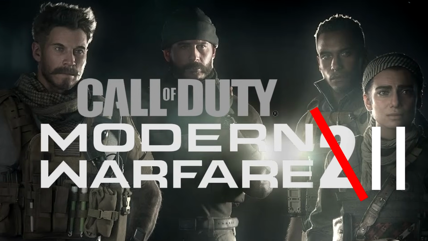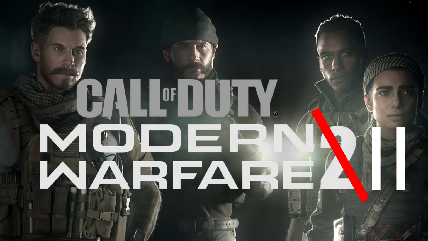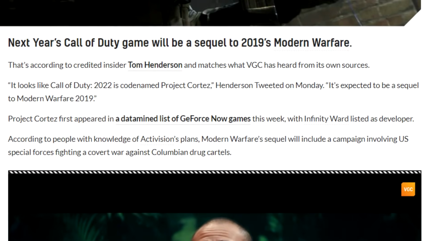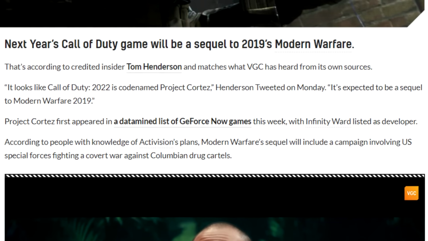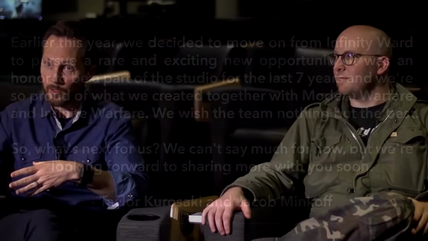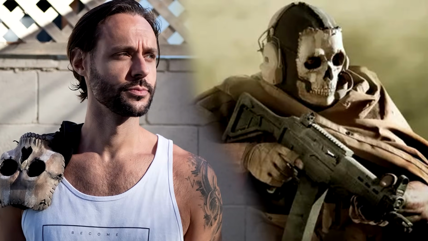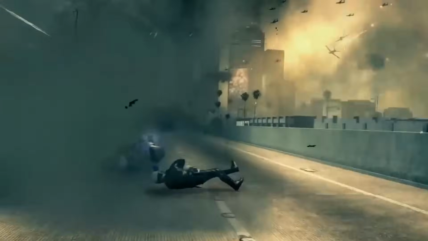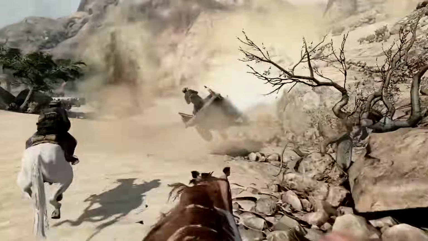But Modern Warfare 2, which is coming out in 2022, is rumored to revolve around drug warfare, which is completely different to what we were expecting. As you guys know, the lead writers over at Infinity Ward, such as Taylor Kurosaki, recently left the studio. We don't really know exactly why, but they're going on to some other project instead, and also the voice actor for Ghost left too.